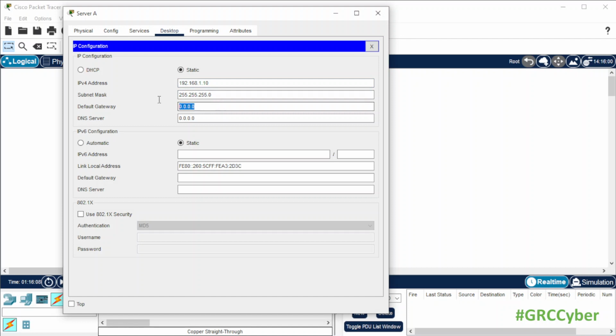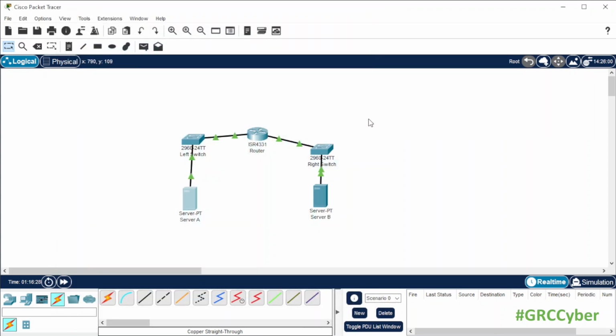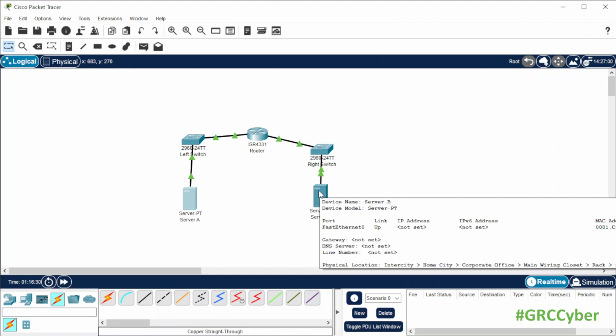I do also need to specify the default gateway. And if I had DNS, I could configure that here as well. Now that that's done, I'm going to click the X there, which takes me back to the rest of the tools, and I'm going to click the upper X to close all of server A. Let's go ahead and repeat the same step on server B.